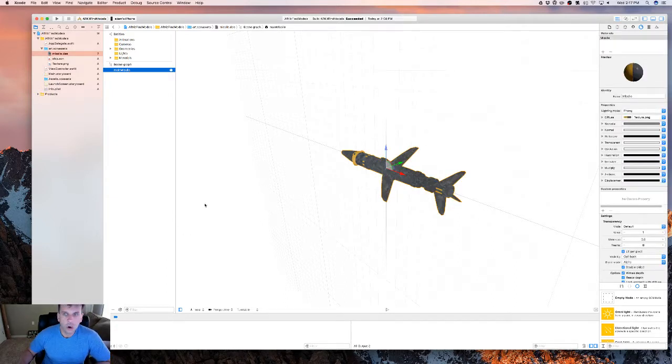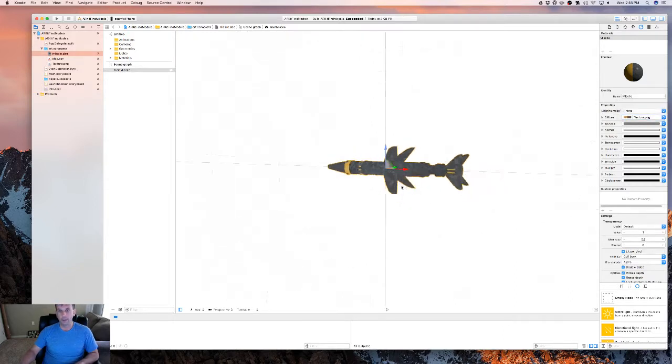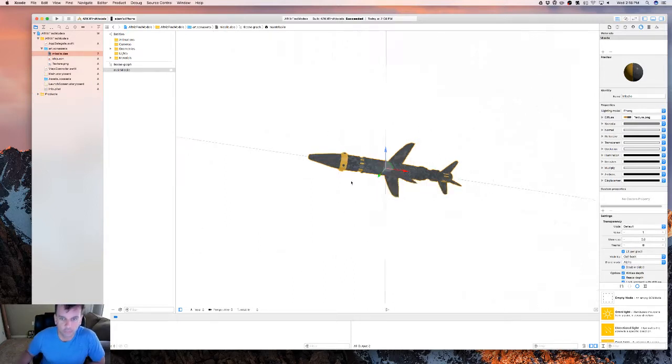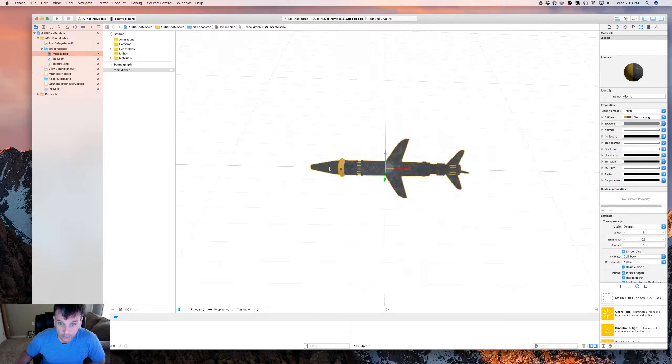So coming back to our diffuse property over here, we could choose black or white, or another color. If we had other images in here, it would line them up with things we could choose, but we're going to choose texture.png because that's what came with this download. It's also the name of the rocket ship texture that came with the project, so that's why it overrode it the first time, but that's pretty arbitrary. You can call it whatever you want.